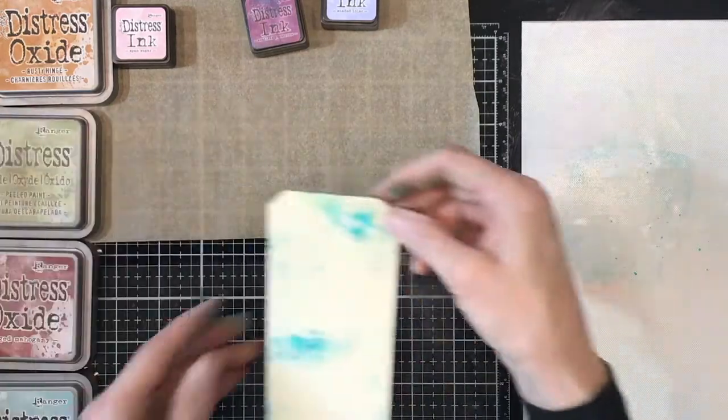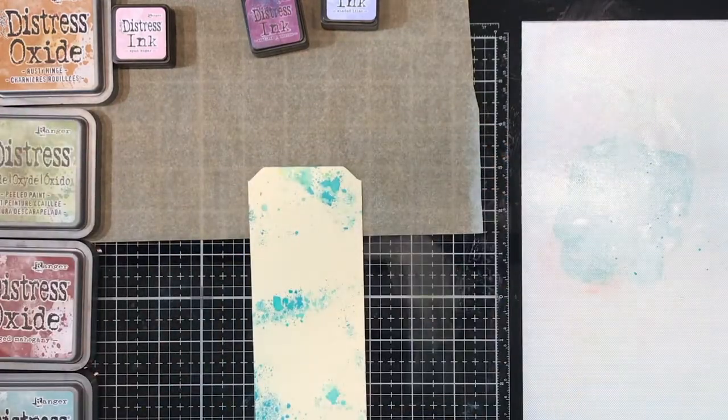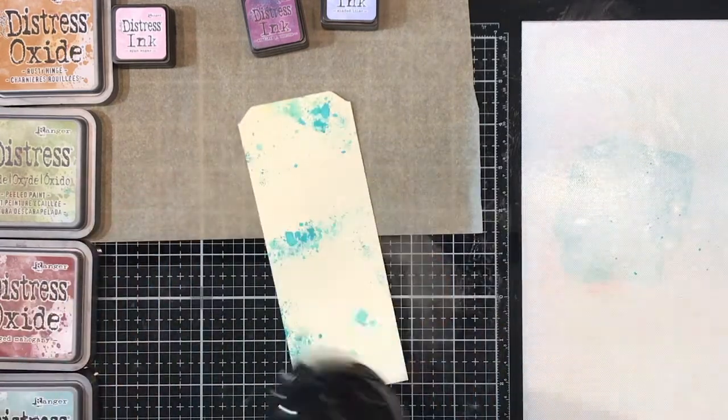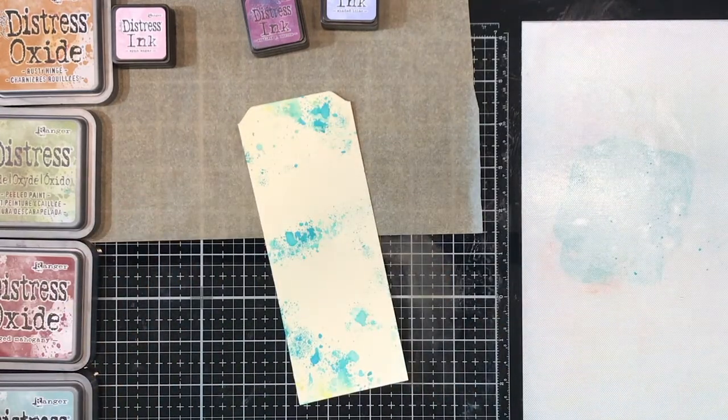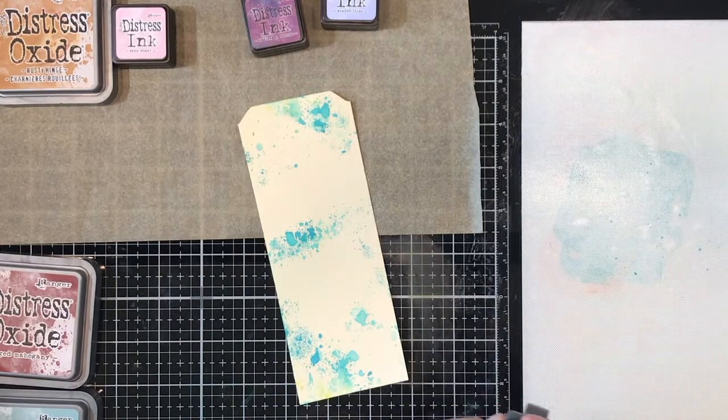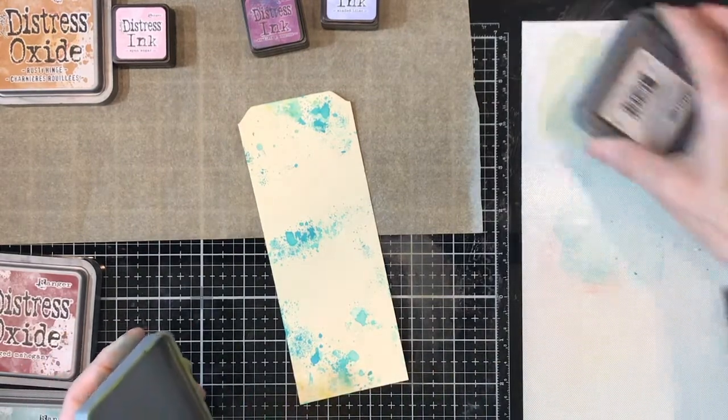Okay, let's start with this one now. Let's dry this off. Why don't we give this guy an ocean vibe, since I love the ocean. So we've got peacock feathers on there. Let's put in a little bit of green.